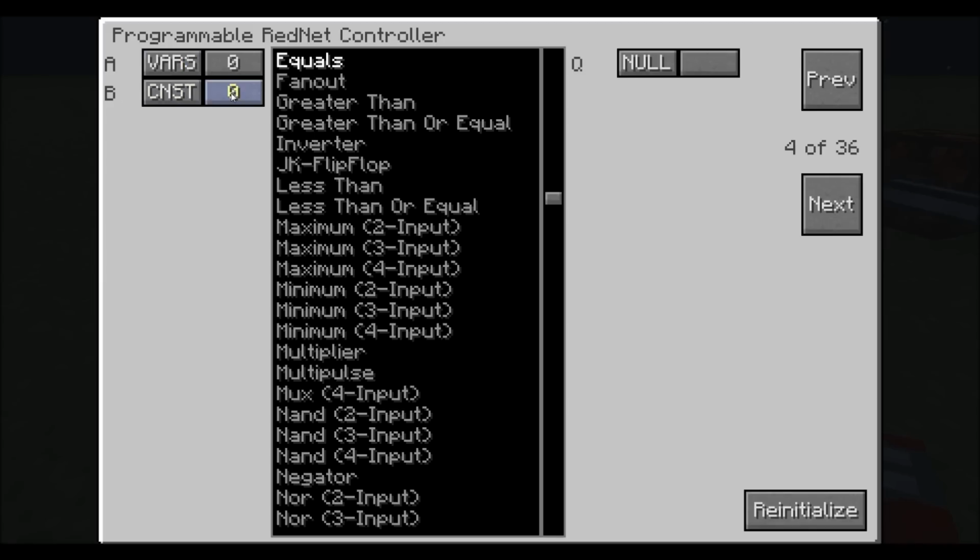Now there may be a more simple way to do this. I will happily give that, and if someone does know a way, awesome. Definitely please do share it with everyone, because this gets really, really tiresome having to do this. If you ever get confused with these variables that you're doing, always remember that because our first one's a pass-through, the variable here that we're going to be doing for these first 15 is going to be one less than the number we're on there. So we're on number 7 there, so we're going to be doing 6.